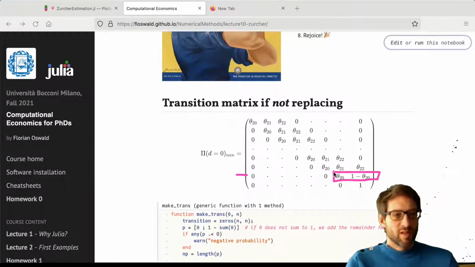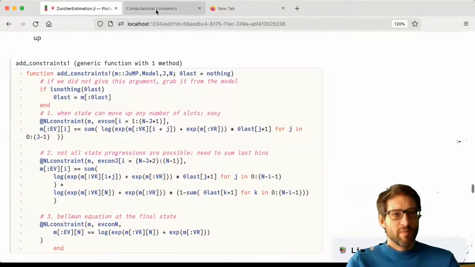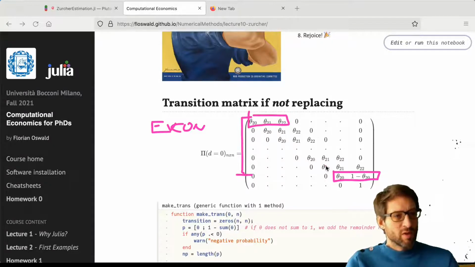Okay, so basically we'll write a constraint. I give this a name, so let's just use the same name, EVCon. EVCon is going to be applicable for this region where we always have a full transition available. We can always go up J steps.